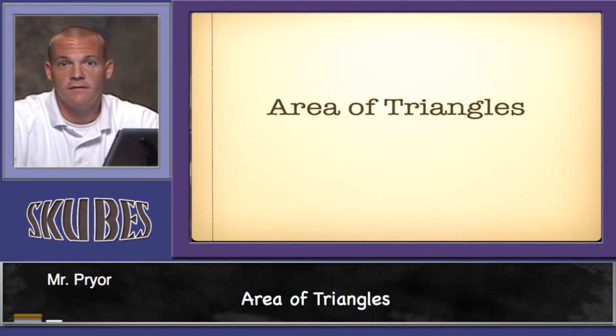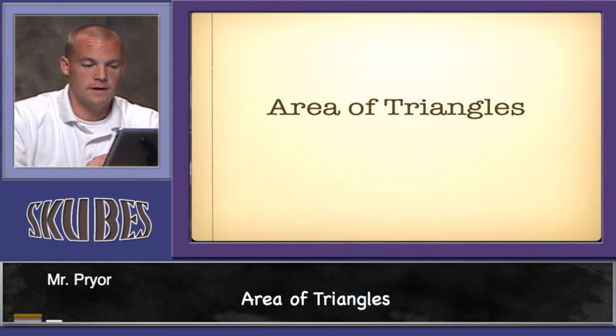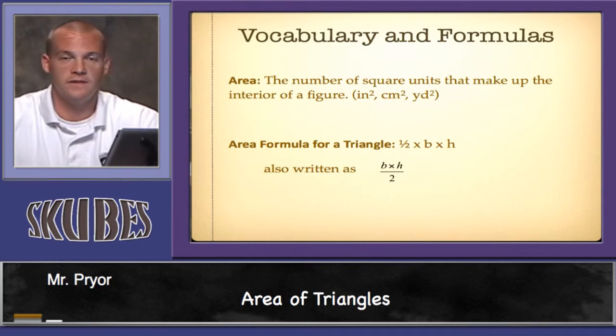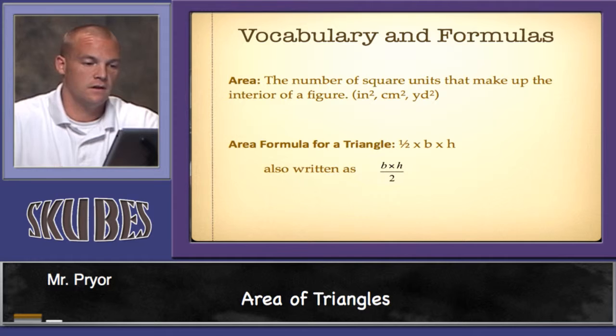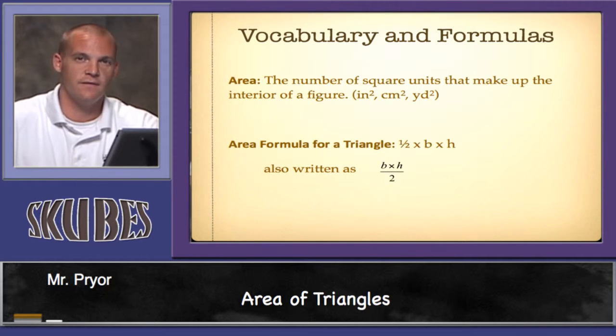I'm going to be talking to you about finding area of triangles. But before we get started with some examples, let's take a look at what you're going to need to know. First of all, what is area? Again, this is simply the number of square units that make up the inside of a figure.